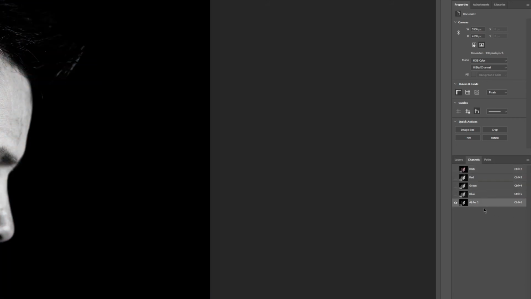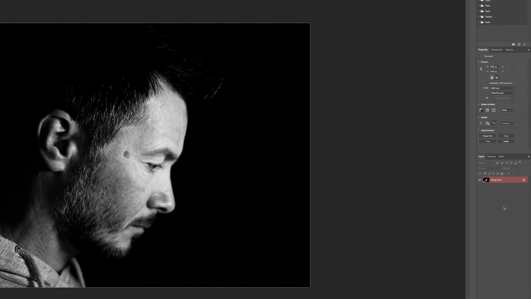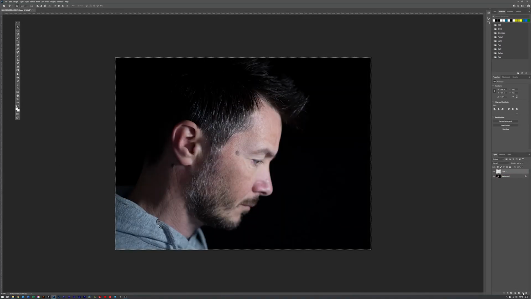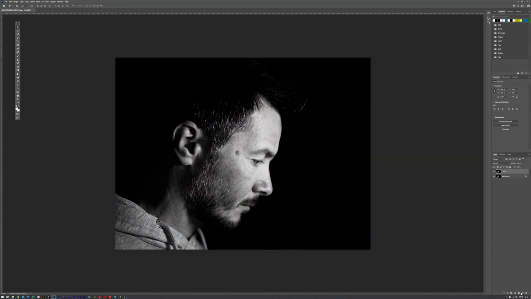We're going to press Control and A, and then Control and C. We're going to come to layers. We're going to create a new layer, and we'll press Control and V, and that's going to drag our image straight on there. Now from that point on, we can start to adjust this slightly if we want to. So what we could do is come down to the files. I'll tell you what, let's not do that. Let's just delete that.